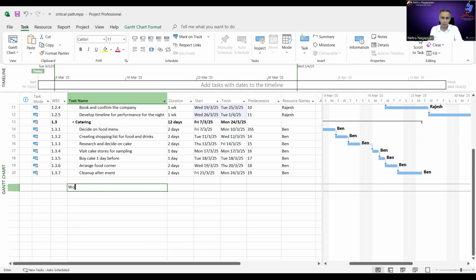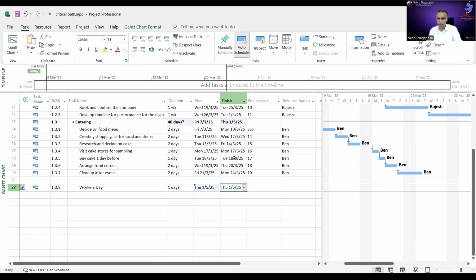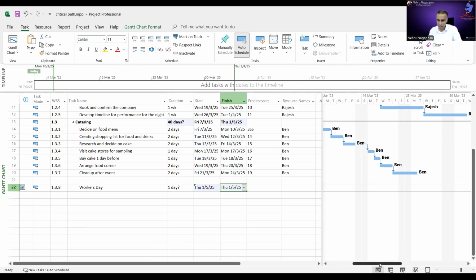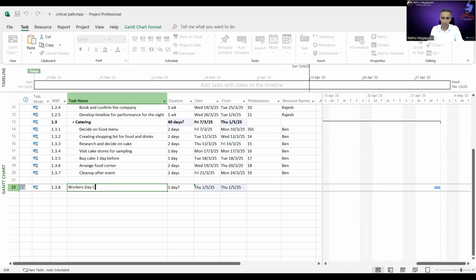Some of them we call it Workers' Day. So let's say this is May 1st. It's here. There you go. You saw the Gantt chart, right? Notice that on May 1st we are going to have a Workers' Day concert.